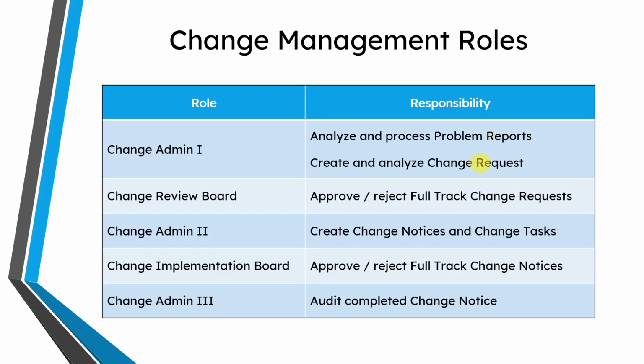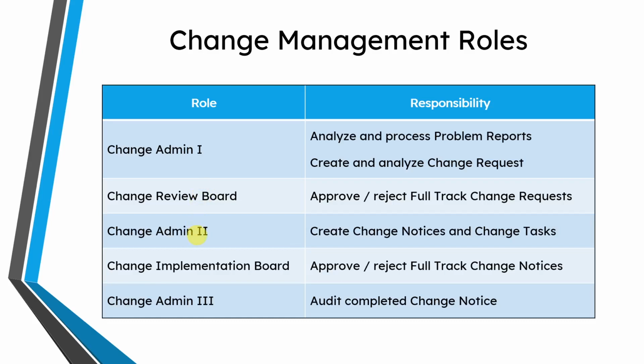I think it's a good idea that you have a lot of people able to create change requests. This isn't something that should be restricted to a small group of people. And so the Change Admin 1 will also analyze the change request. They might send it back for more information. They might reject it. Sometimes they'll approve it, and they can approve it either on a fast track process or a full track process. A lot of times things require a full track process because they are very expensive or they involve a lot of work. And if you do a full track change request, then you're going to have something called a change review board involved in determining the disposition of that particular change request.